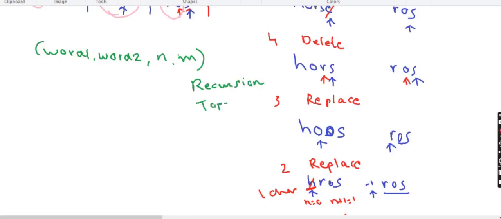Our N and M are starting at the end, and then we're going to decrement. Now there is always a base case in the recursion.